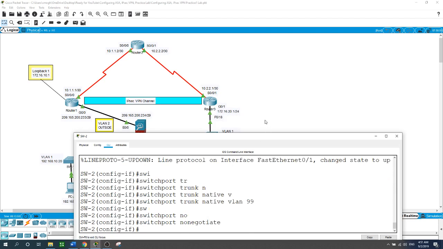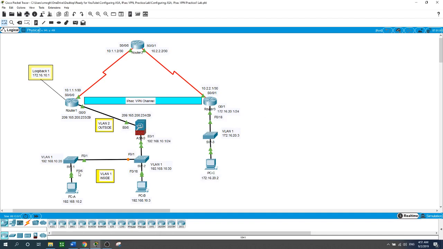Now back to switch 1. We have this port here, F0/6, which should only allow access mode and be set to PortFast with BPDU guard enabled.